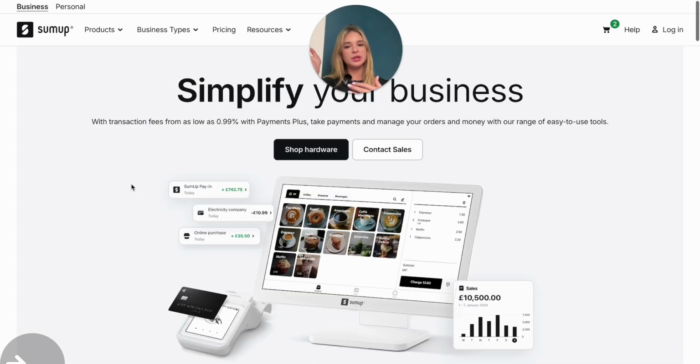What do we think of the Pro POS software from SumUp versus the free option?